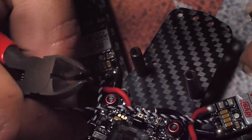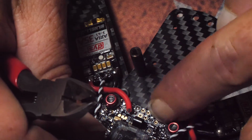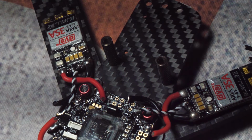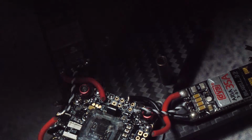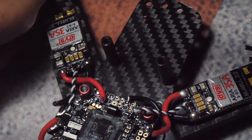Just nice and clean. So what I'm going to do later is, I know I'm twisting these up, but I'm going to untwist the ends and wrap it around this nut. So there it is. All the wires have been trimmed. It's no longer a giant mess. And now comes the boring part of tinning everything else.